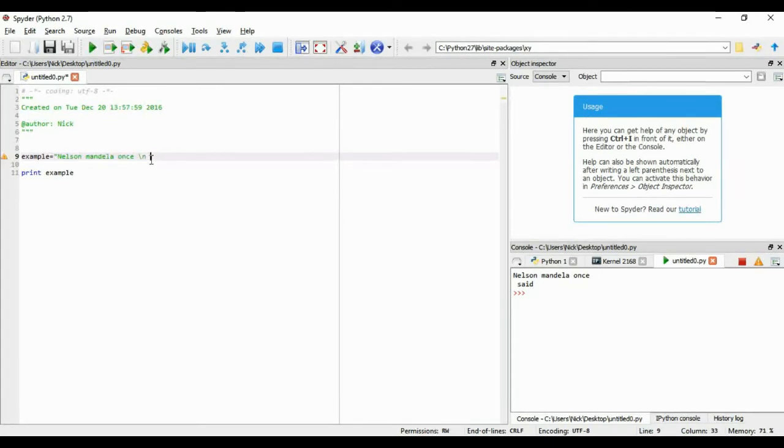Say for example, we want to include the backslash and n, but we don't want to skip a line. The way in which we can solve the problem is by using what we call a raw string. And to use a raw string is very simple. We need to put in an R before our text or our string value. So if we put in an R, we can type in any escape character, it will not have an effect on our string.